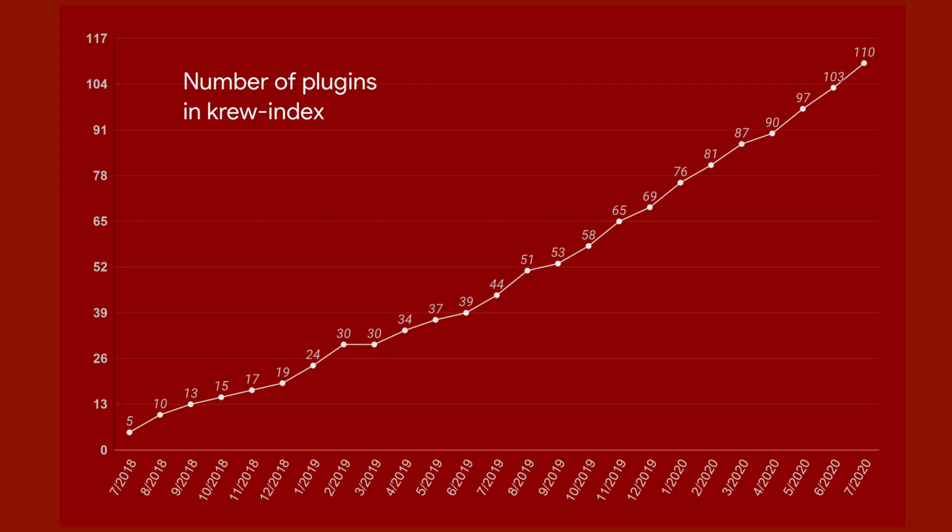Take a look at this chart of kubectl plugins in the Krew index over time. Ever since Krew started 2 years ago, the number of plugins in the Krew index has been almost doubling every 6 months. So if you want your plugin to be found, Krew can help you with that.